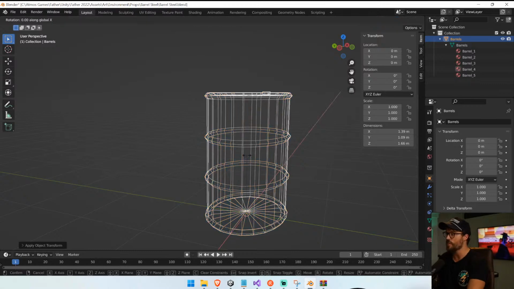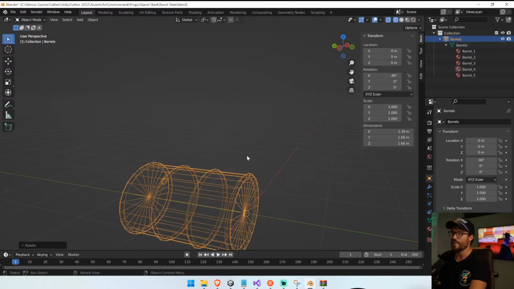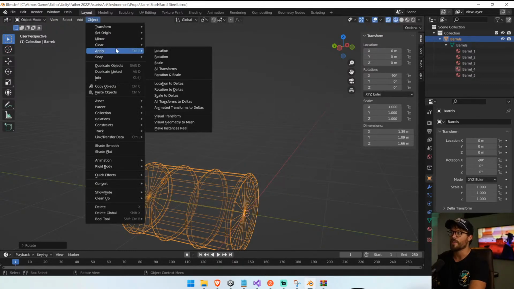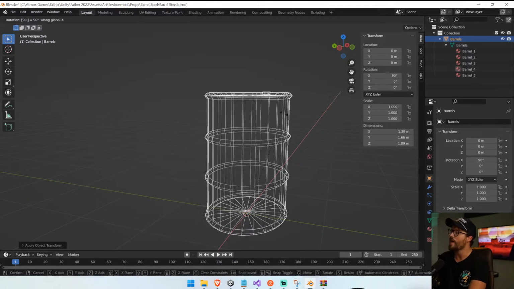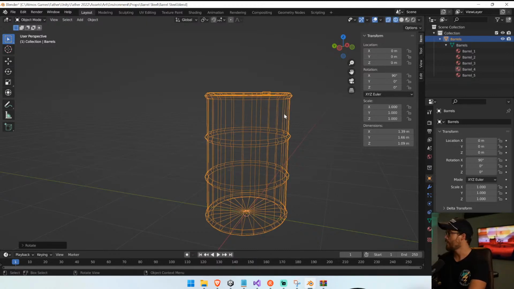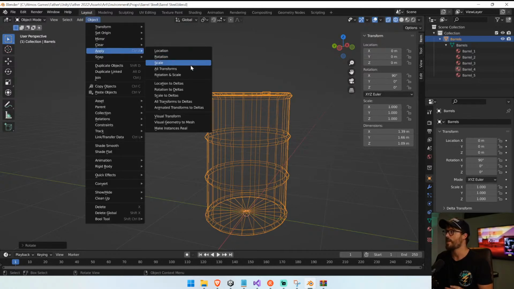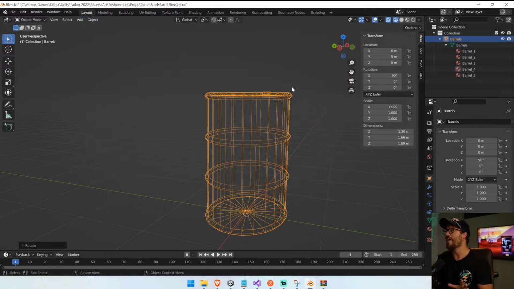So I'm going to do rotation X negative 90. I'm going to apply that rotation. Then I'm going to do rotation X positive 90. See? So rotation is set to 90 so that when it pulls into Unity, it's going to set that to 0 because it's going to subtract 90. It's really, really annoying. It took me a while to figure that out. We're not going to apply anything. We're good. So let's save that.